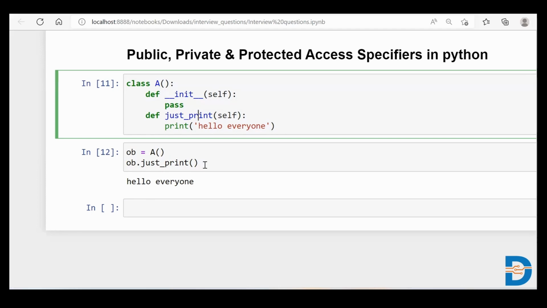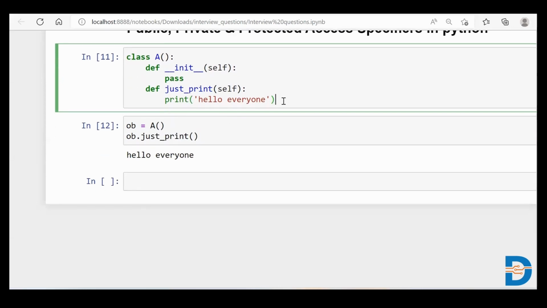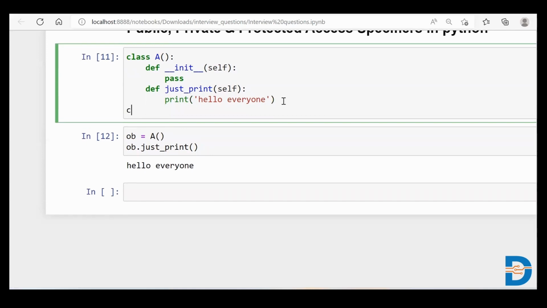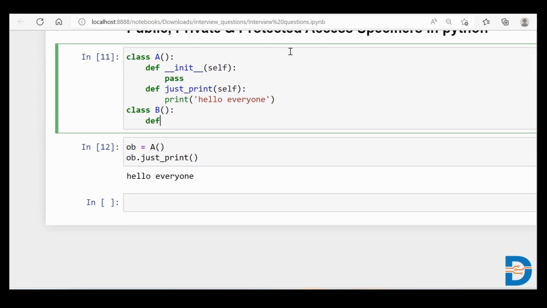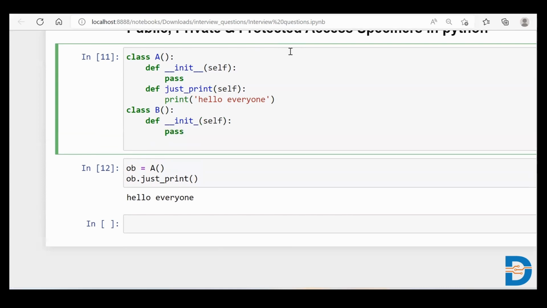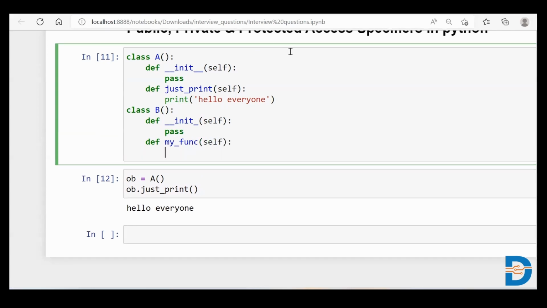You can create a new class, make an object of this earlier class A, and call this functionality, and that functionality will run inside another class as well. Let me create another class, say class B. Let's say I'll create a function called my func.